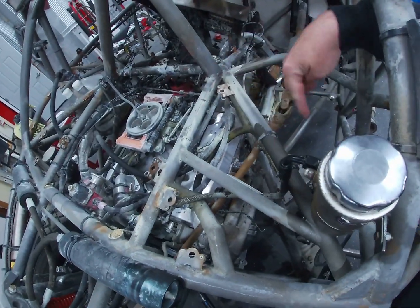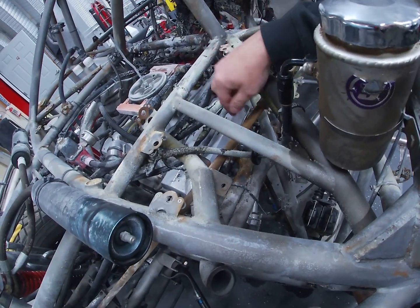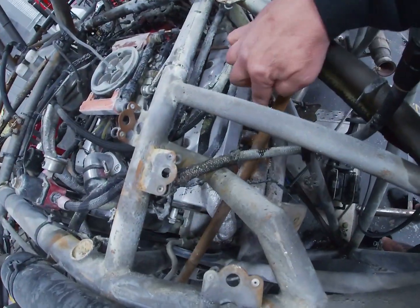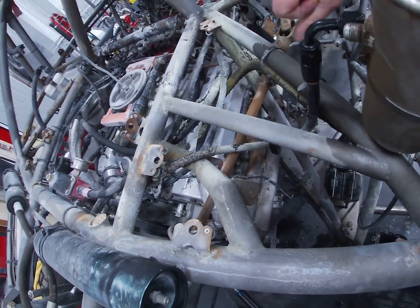So the big question was what caused it? Looking into it further, I've investigated a lot of fires in my career, so this was kind of natural to me. I think it started right in here. This is the steering column, my side, the driver's side. If you see the rust, let me give you a little lesson in fire investigation. This little rust here, that's oxidation, and all fire is rapid oxidation. So anytime we see a huge amount of quick flash rust like this, it usually says that was the hottest, longest burning part, especially when it comes to metal.